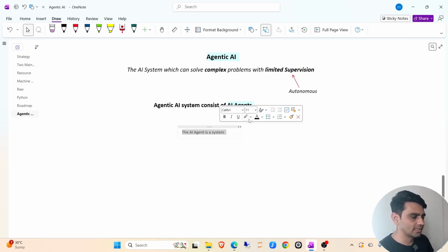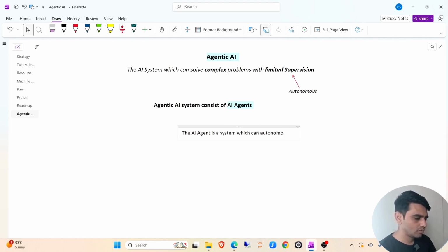I am considering a single agent here for the definition. So an AI agent is a system which can autonomously perform tasks by designing the workflow, or we can say by designing the plan, or in brackets I will use the term workflow, with the integration of available tools.